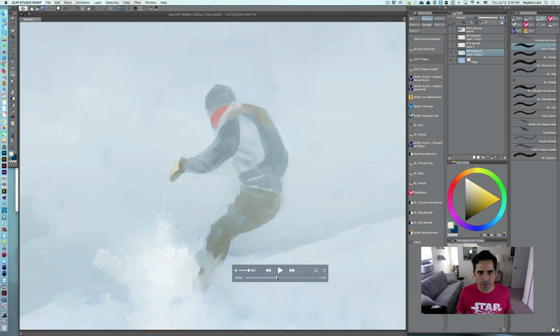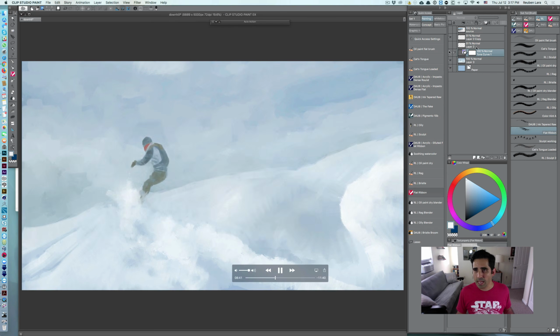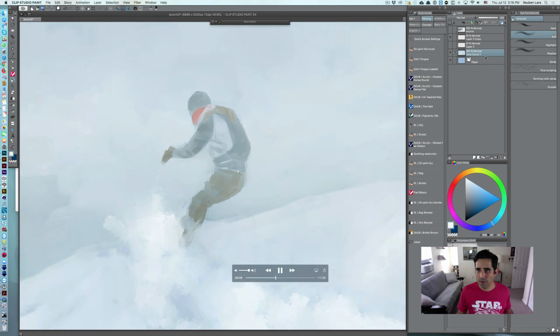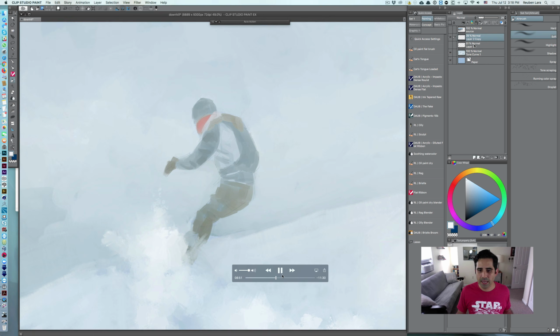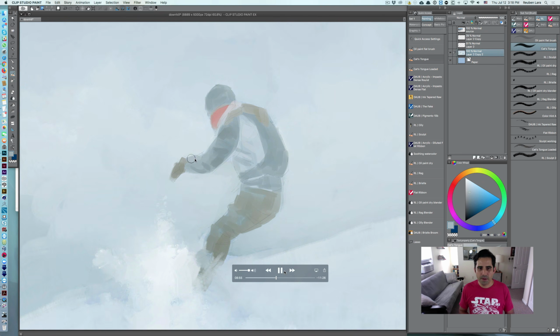Here I'm applying some curves, as you can see. Oh, another thing I want to call out here is that I've applied a tone curve, and as much as I can, I just want to go ahead and flatten that back down to the artwork. And now I'm working on a single layer again. And I find that if I have too many layers when I'm painting, I'm not able to identify where the mistakes are, because it's on this layer, or that layer, or top layer. Just keeping it on a single layer keeps it as traditional as possible.